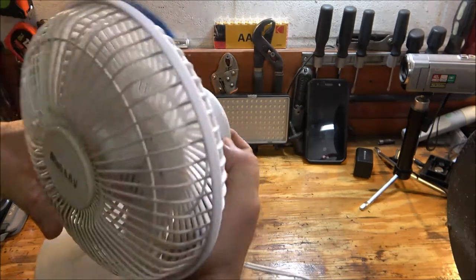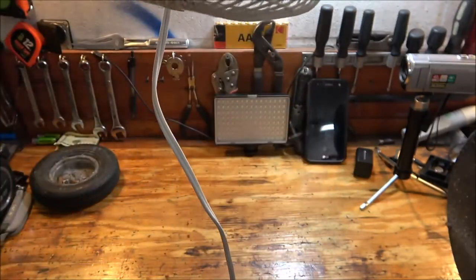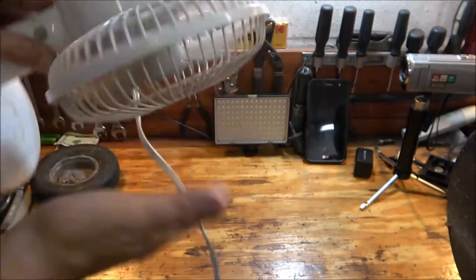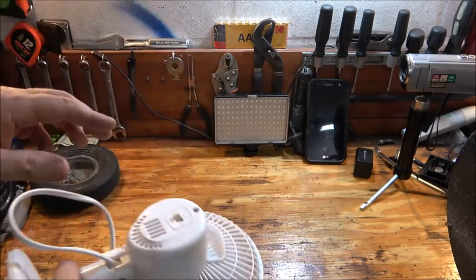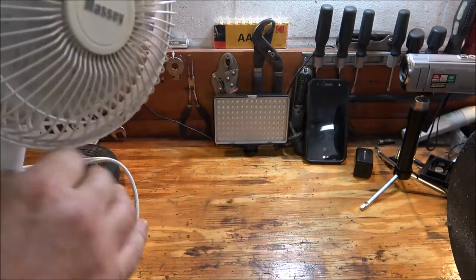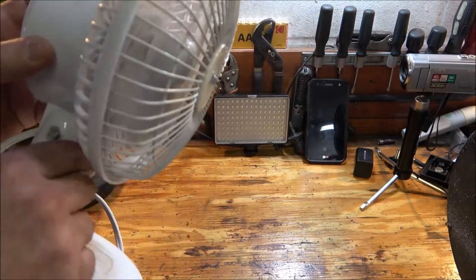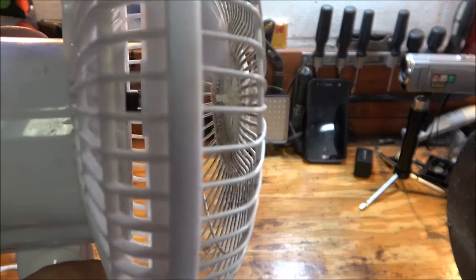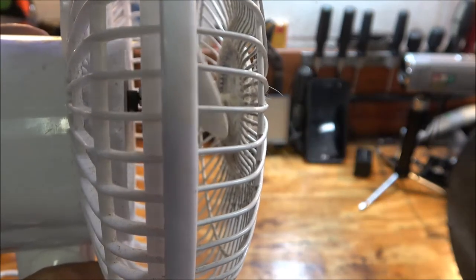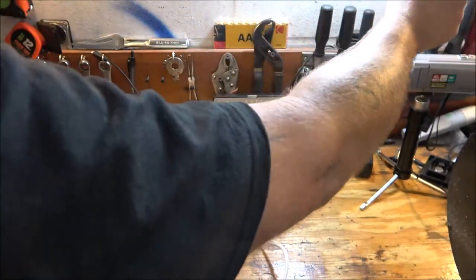I'll put it on low. See, it works okay there, but it was getting to where, if it fell forward, it would come out and touch that. But I see an issue down inside there. I don't know if you guys can see it, but there's a little clip right back in there. See that thing flipping around? That clip is falling off, so I gotta take this off. It needs cleaned anyway.